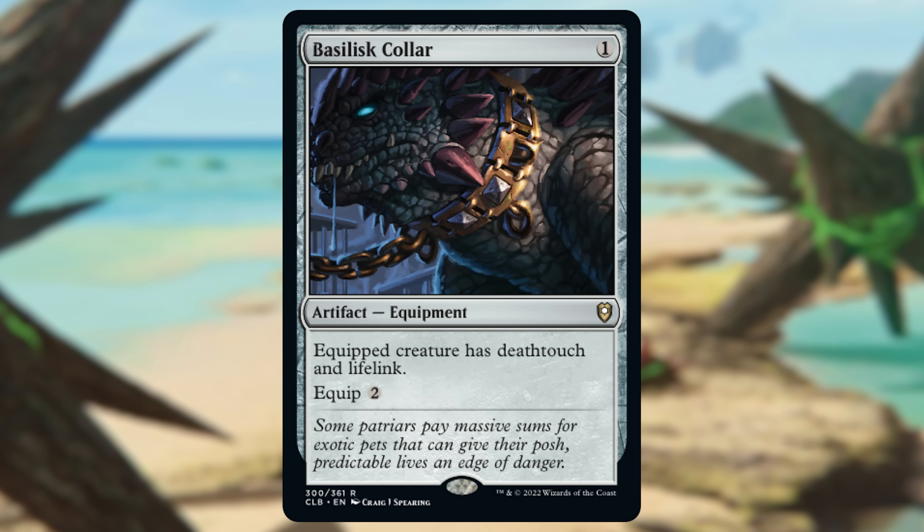The reason why this equipment's been great is not just for the keywords alone in combat, but mostly for that Deathtouch and how it can interact with creatures that have any ability that can deal damage, meaning you would only have to deal one damage to a creature. Because it has Deathtouch, you'd be able to kill it. You don't have to deal combat damage to a creature in order to kill it. It's super cheap and it is proven — maybe the safest card you can pick up.